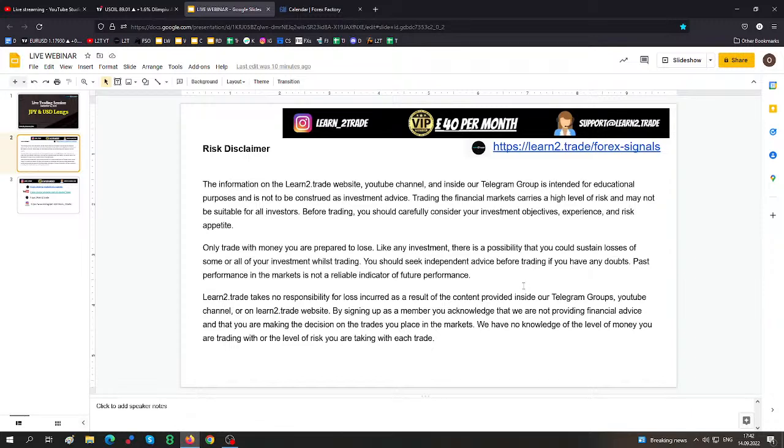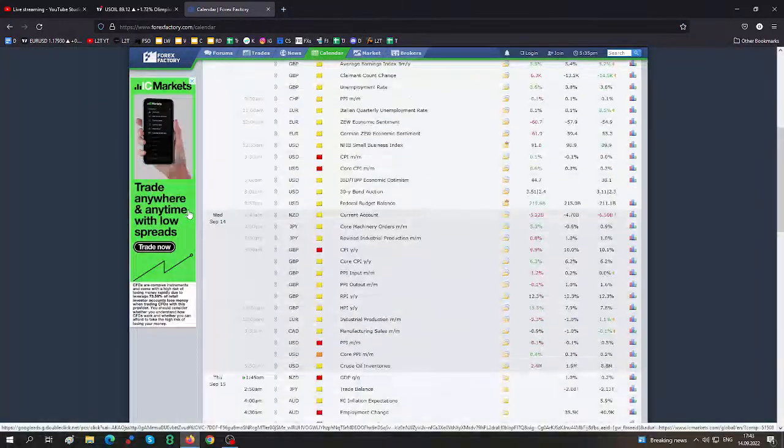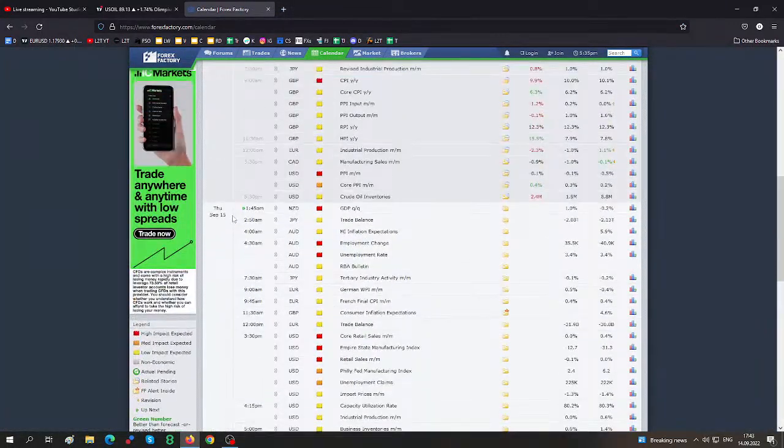Okay, so if you are a VIP member, unfortunately I've sent a pending order in US dollar versus the Mexican peso. I'm still holding that, or actually I'm not holding because that's a pending order. I'm still keeping that pending order. The setup is still valid, so I will look for potential new US dollar longs. Okay, so let's take a look first of all here on the economic calendar.